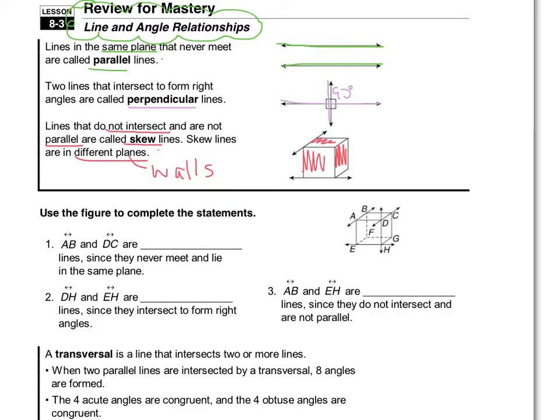If we were to highlight 2 lines on this diagram that were skewed, I could possibly look at this line here and this line over here. So those 2 lines are never going to touch. They're never going to intersect. This one's on that far wall, and this one's going in the other direction on a totally different wall. So they're never going to touch each other.